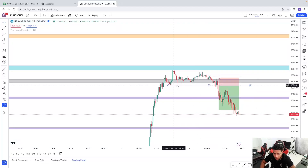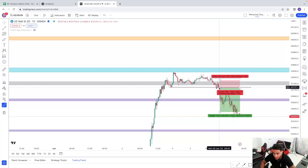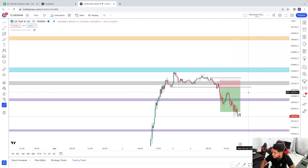I grabbed these lows from over here, dragged it to the right, and said once price fully breaks below I'm all for sells. I originally got in sells here, but there was news at 10 AM and that news wick took me out right there. Every time that happens I always give my setups two opportunities — I do that regardless of news or not, I still give it two trading opportunities to play out.